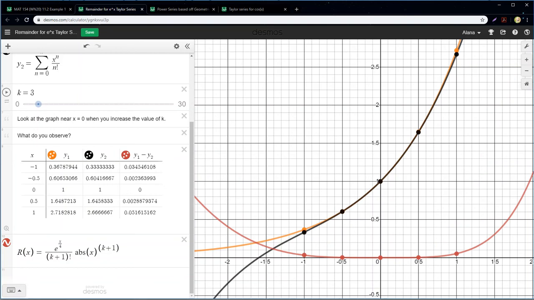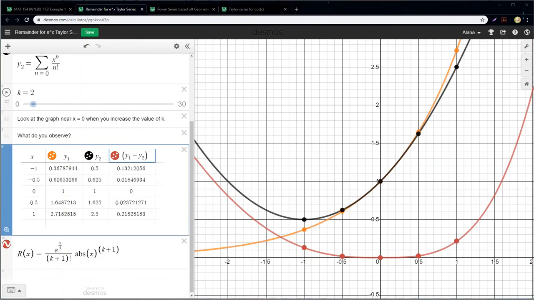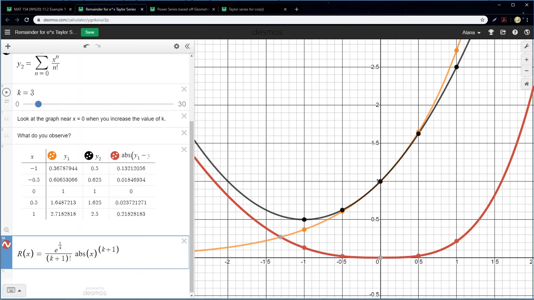So you can see that difference in that curve, right, creates that remainder. And the reason it wasn't working at 2 was I was doing y1 minus y2 specifically. But again, it's kind of easier if you just do the absolute value because that's what we care about, right? So I did absolute values in here because it's just easier. So I did the ABS of x. If you don't do that, then it would be the other curve that I had. But nevertheless, you can see that remainder, that difference, will shrink as I let k get larger.